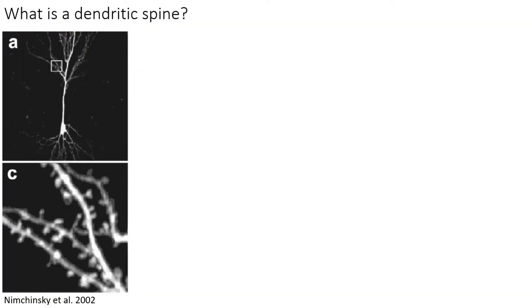First off, let's quickly review what a dendritic spine is, and why it is crucially important in the debates regarding how memories are encoded in the brain. This figure from Niemczynski et al. shows a pyramidal neuron in the hippocampus, which has been filled with a fluorescent dye and imaged using two-photon microscopy. The inset below shows that its dendritic branches are covered with thousands of tiny spines. This green arrow is pointing to one of them.